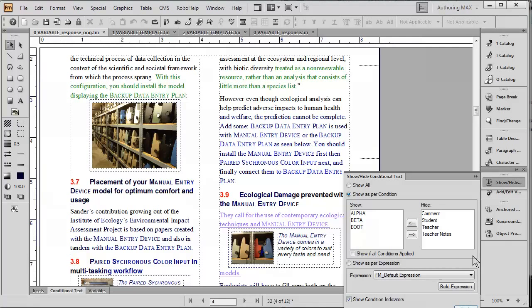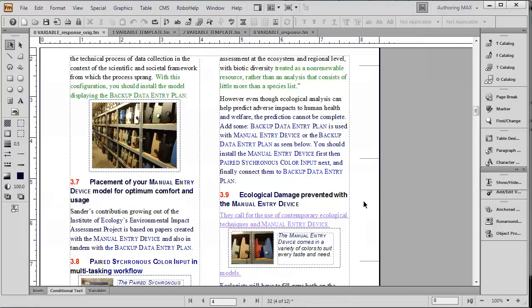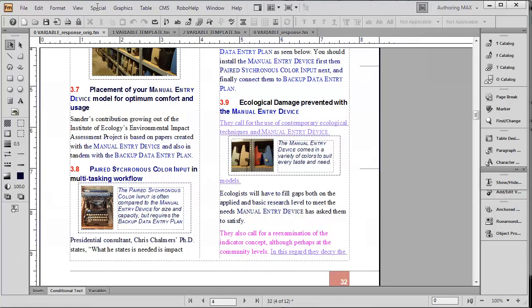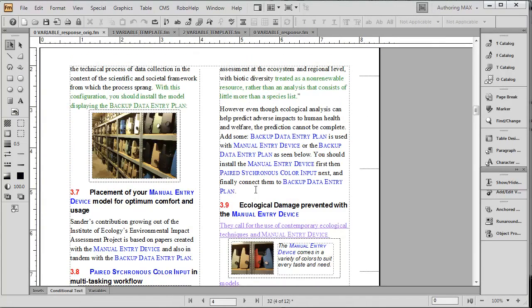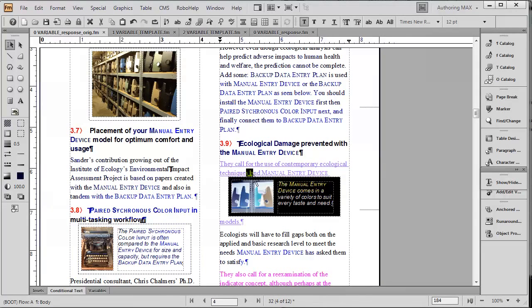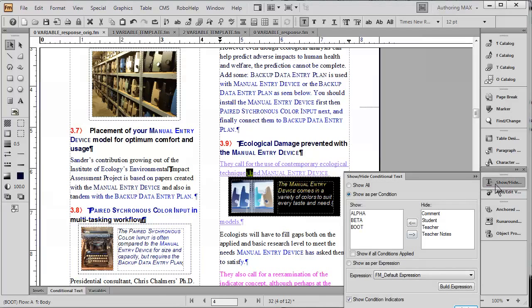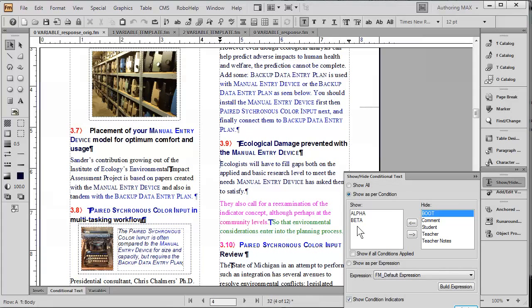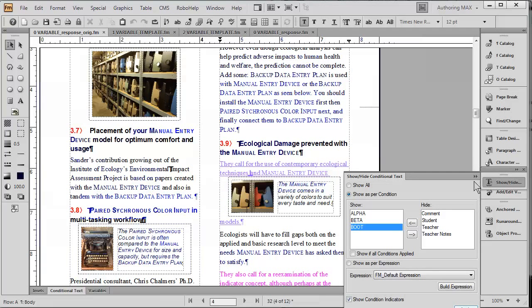And as I do that, you'll see that a lot of text has changed to color. Here you'll see that some of the text is actually magenta or even green based on what condition it is. And the alpha text is green. The other colors apply to some of our other text. Another thing to be aware of if we turn on our text symbols is if you've got an anchored frame that's inside of conditional text, that anchored frame will disappear if we decide to hide that particular condition. This condition is called boot. Let's see what happens if we apply it. Notice that that paragraph along with the graphic disappears. If I move it back into the show window, you'll see that it reappears or it comes back.